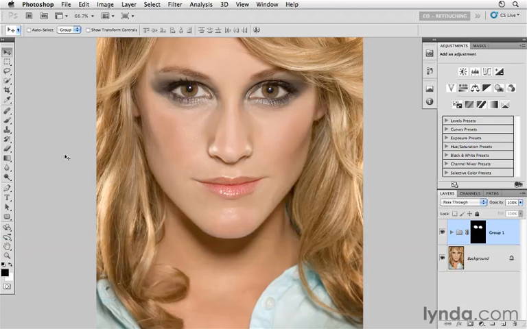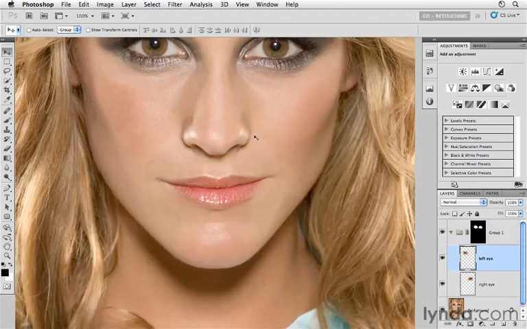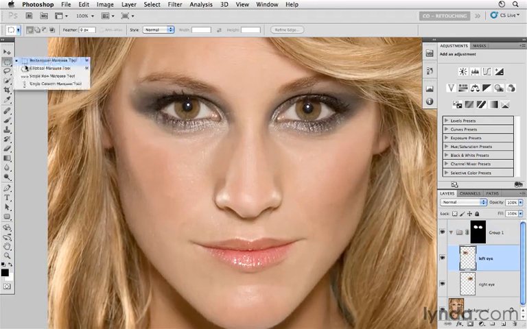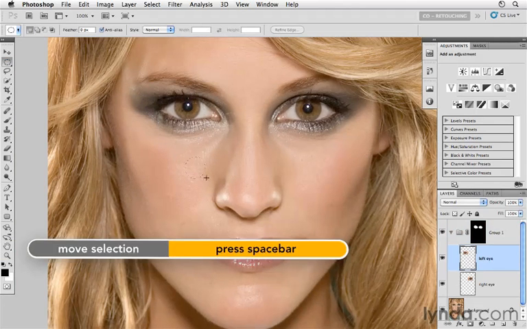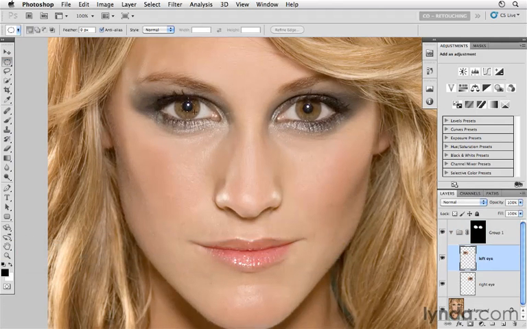We have this little group right here, and if we expand this group, you'll notice that we have each eye on its own layer. Let's target the left eye, and then let's zoom in on the image. What we're going to do here is use the elliptical marquee tool. And I'm going to go ahead and click and drag to create a selection around the eye. Now, if your selection isn't in the right spot, press the spacebar key, and then reposition that, resize, press the spacebar key, until you get this just around the edge of the eye here.